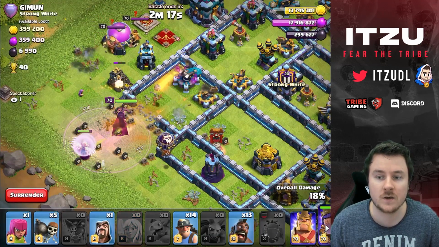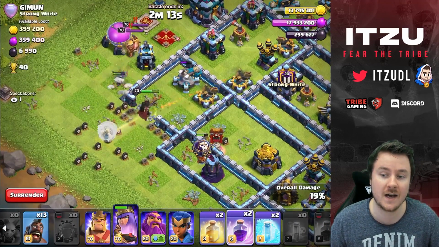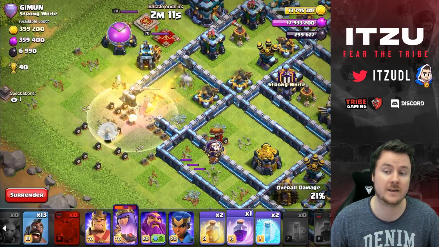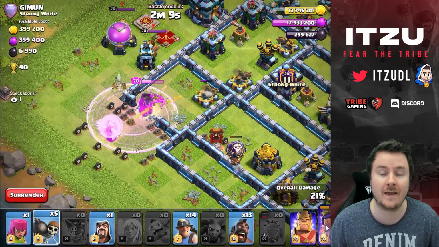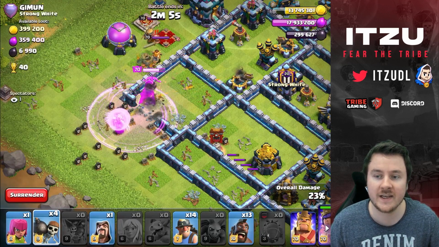Now we're sending in the Kokoloon. Kokoloon is going to the Wizard Tower, which isn't a bad thing either, because now the Wizard Tower is gone, which means my queen cannot get distracted at all. Now we're taking out the enemy queen.